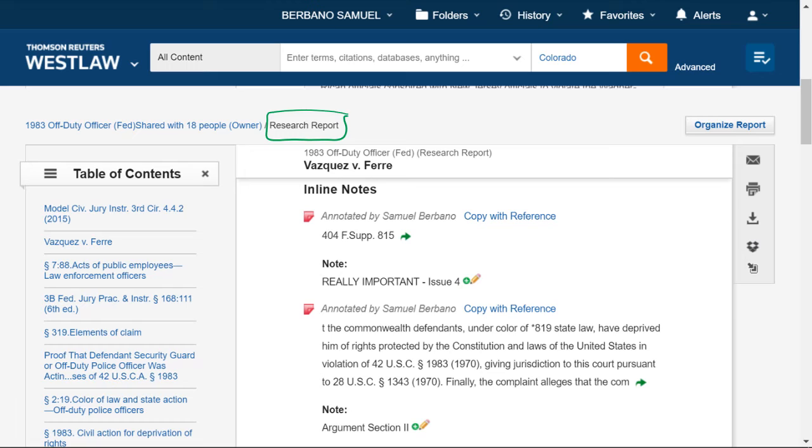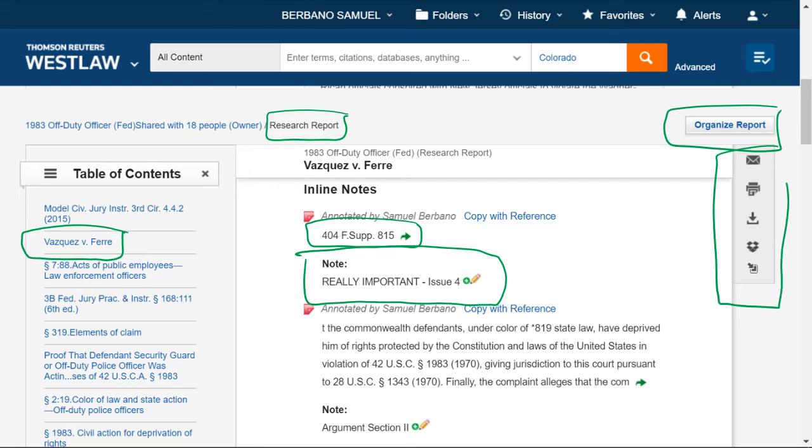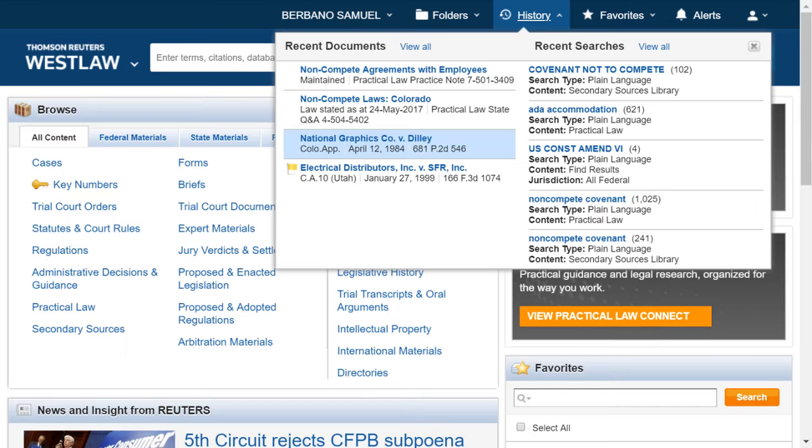Well, you already went through all the hassle of foldering that item, of finding text to highlight, of adding your notes and mental impressions. So why not get those things all together in one document so that way you can organize it, print it, and use it to make your writing, your arguing, and your other work product go smoother and faster.